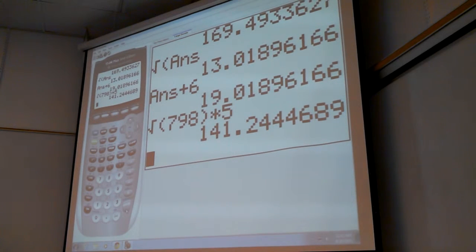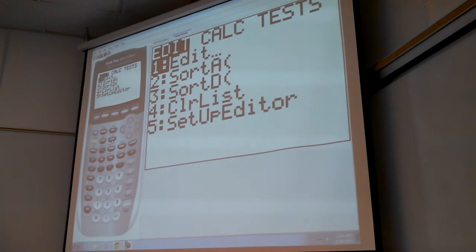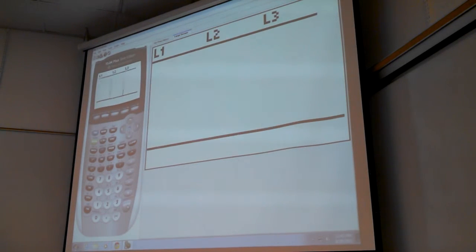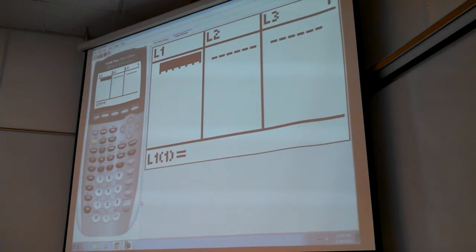Let's do some stats. So, hit the stat button. Bam. So when you want to input data into the calculator, you use edit. And now, depending on if you borrowed a calculator from me, let's see what happens. You never know what students have done with them. Let's see. So my lists look like that. So stat, edit, right? Is everybody at this point? Do some of your lists have stuff in them? Yeah. Okay, so let's take care of that first.